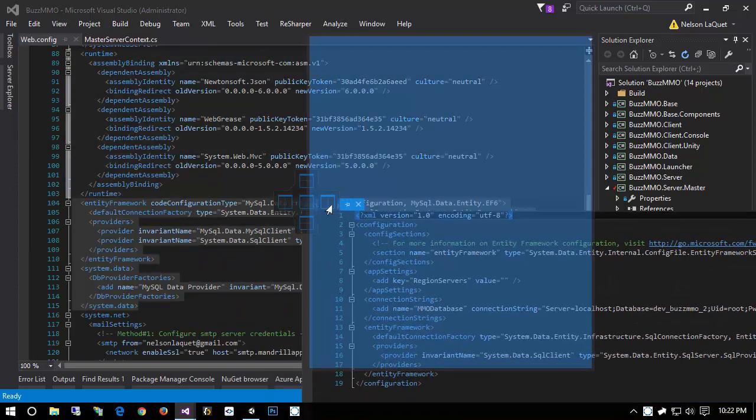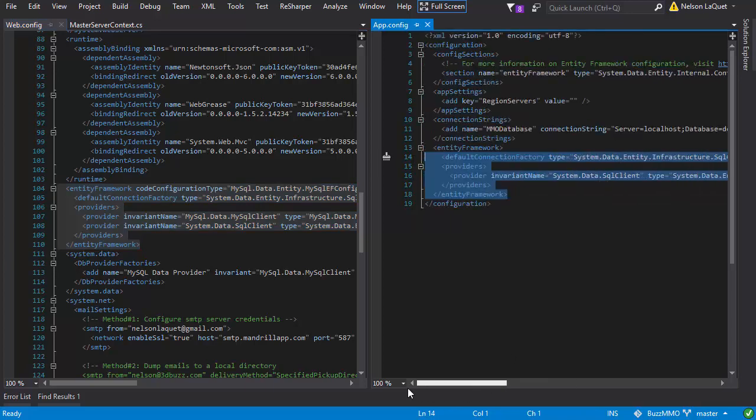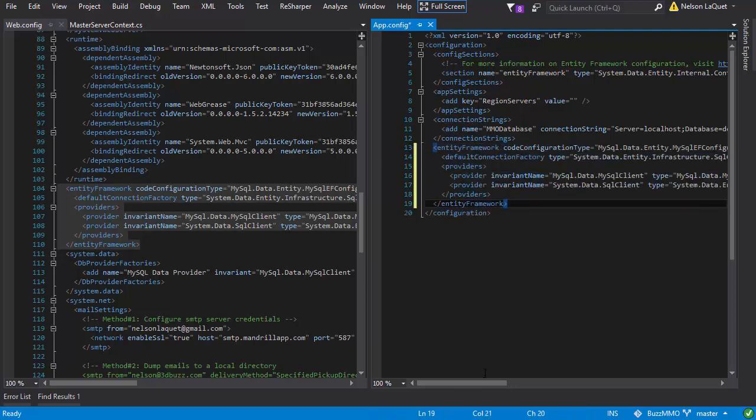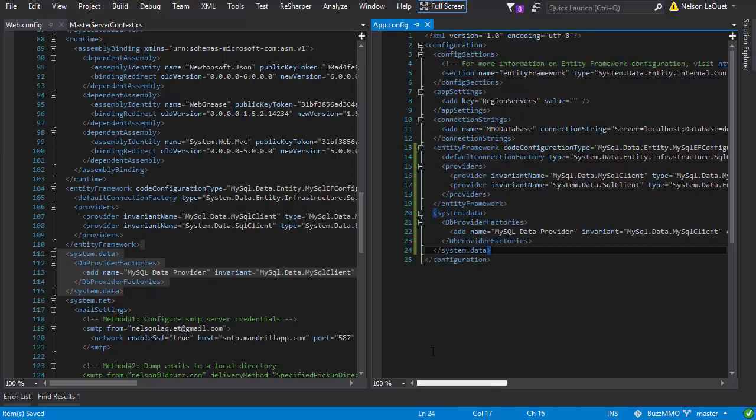app.config, and I'll go ahead and do this side by side so I see what I'm doing here. And we have this Entity Framework section, and I'm just going to replace the Entity Framework section with what we have in web.config to make sure that we have the proper connection factory and all that fun stuff. So make sure we properly do that. And then I'm also going to add in system data our DB provider factories, in this case the MySQL data providers. So now our code should work with MySQL. So basically we just took the configuration from another project we had it configured on and moved over the important bits.